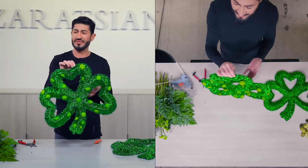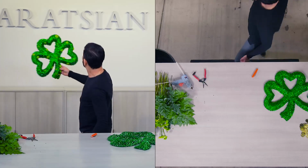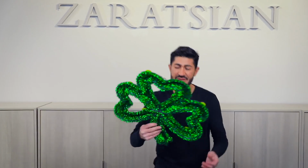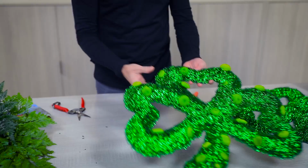See, look how simple and fun this is. You can hang this on the wall, and it's such a cute idea to do without exhausting yourself. And with these flowers, you can even buy just one bunch. That's all you need to do.